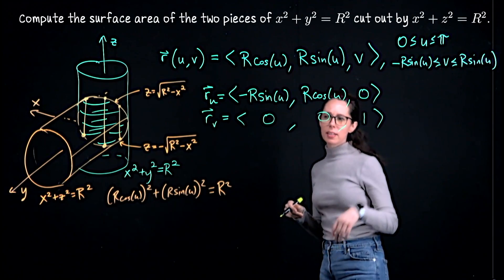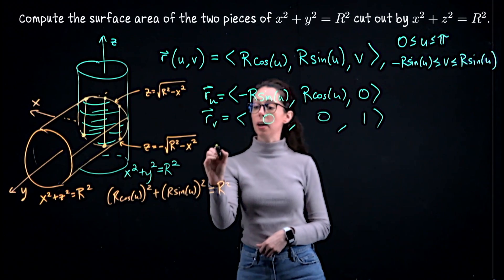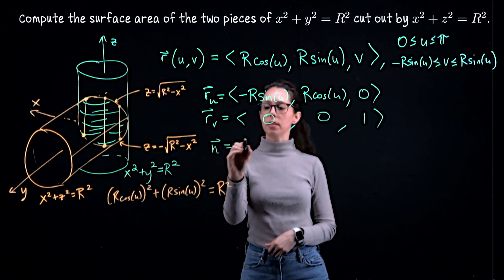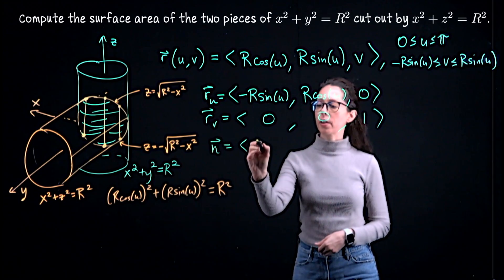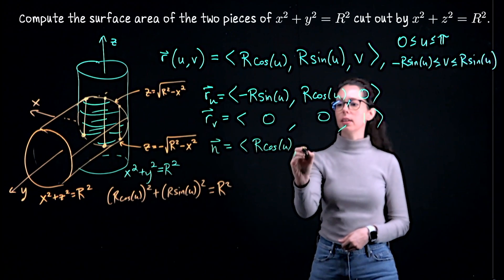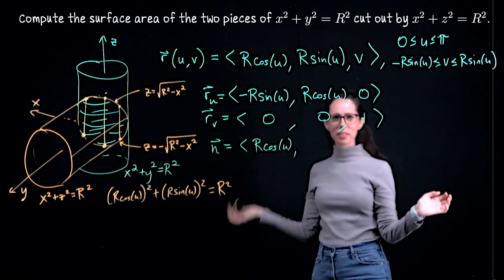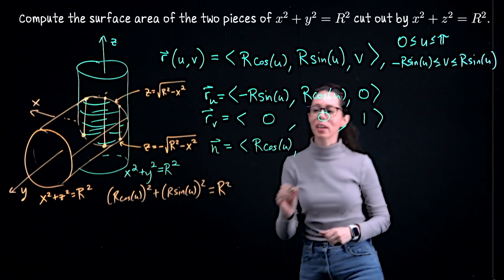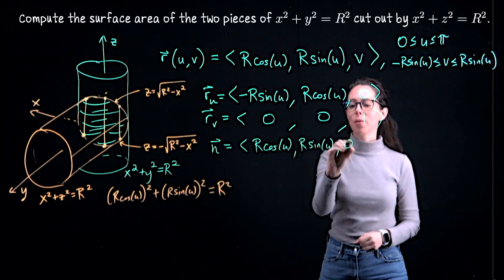I spaced it out like this because I'm about to do a cross product. And I think a cross product is easier when the coordinates are lined up. Here because of the zeros in the second vector it's not too bad. But I'm going to cross the first one I get R cosine of u. For the second one I get, sorry I was like I'm surprised it's 0. It's not 0, it's R sine of u. It should look like the first coordinate and then 0. Okay.